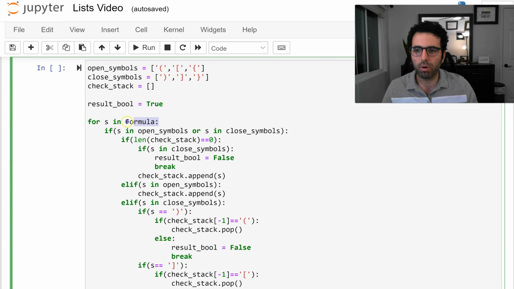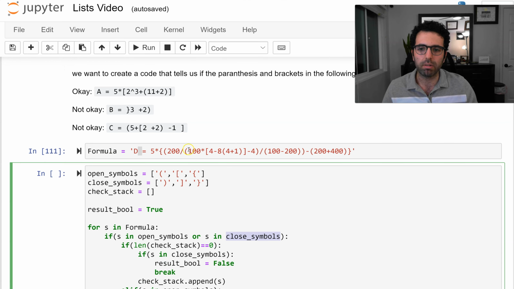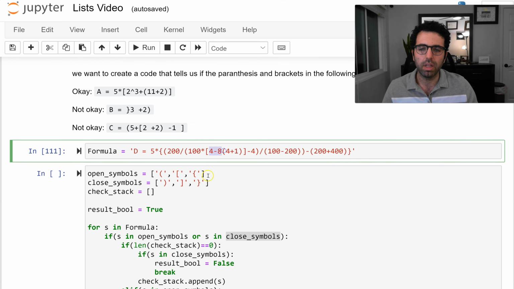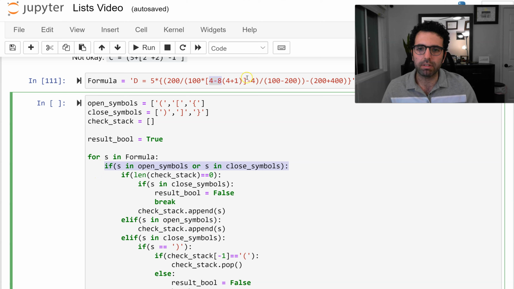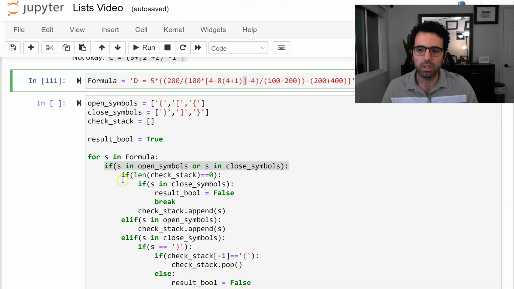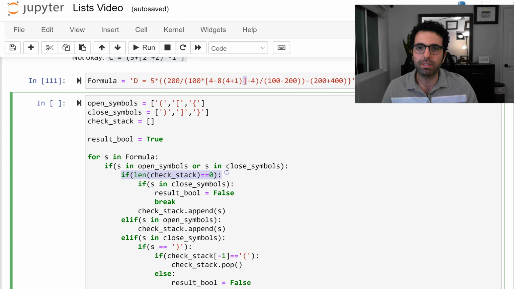So I go through all of the symbols in this formula, and if that symbol is either in the open symbols or close symbols, I engage. Other than that, if I come across anything else, I just say, okay, it doesn't matter to me. So if I engage, it means that it's one of these symbols. And if there is nothing in the stack, it's empty, right?